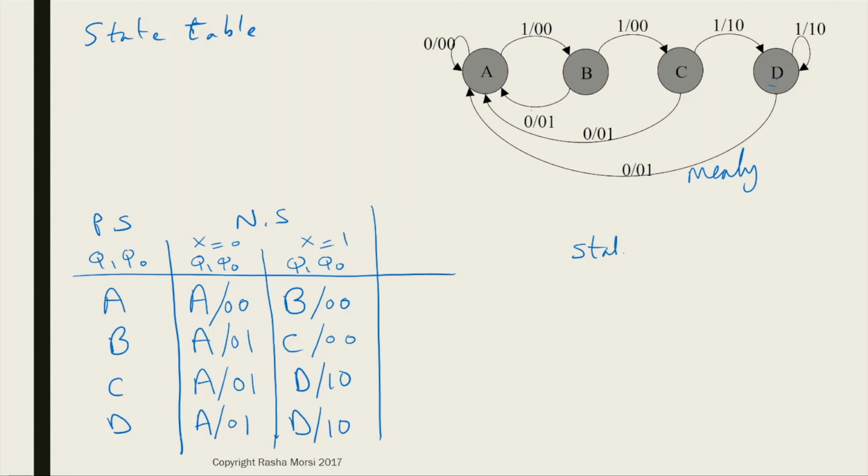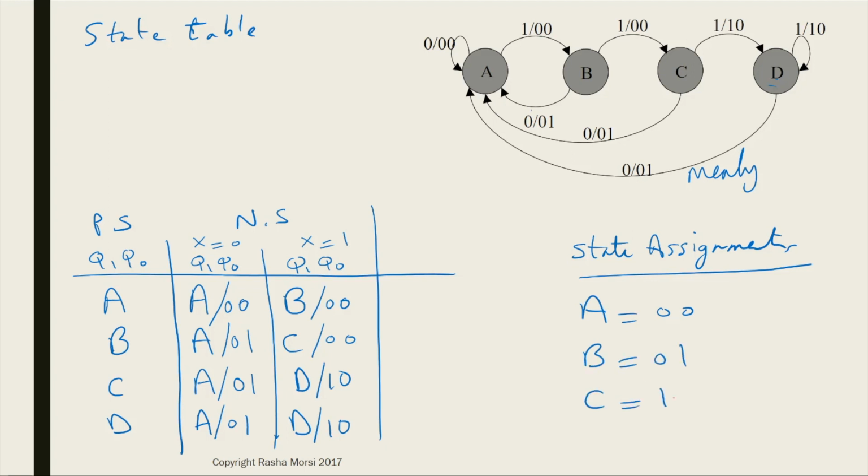Next I have to make a decision on my state assignments, because I can't design this circuit with state variables, so I have to have 1s and 0s. The easiest way to make your state assignments is to make it resemble a Karnaugh map, a K-map. That makes life so much easier. So we're going to say A is 0, 0, B is 0, 1, C is 1, 1, and D is 1, 0. You'll see later on why that is beneficial. You can then copy straight from the state table into the K-map, and your life becomes so much more simple than doing it the other way.